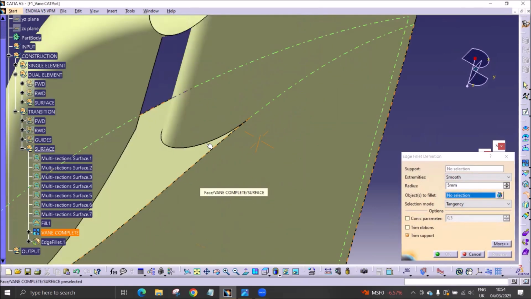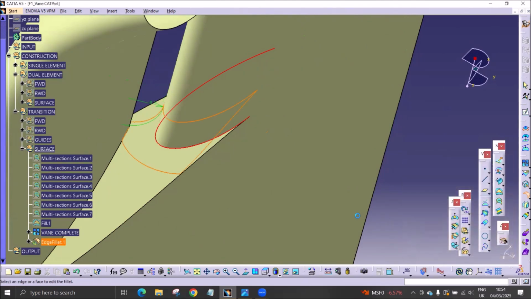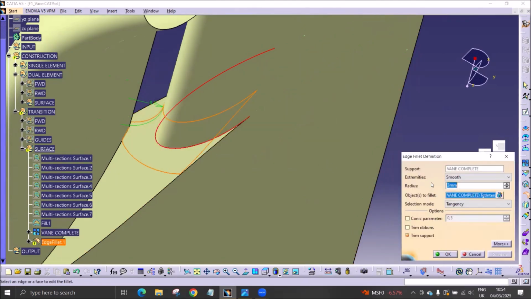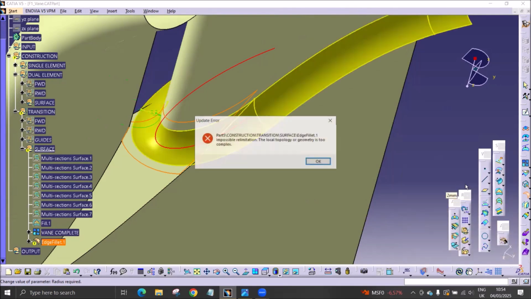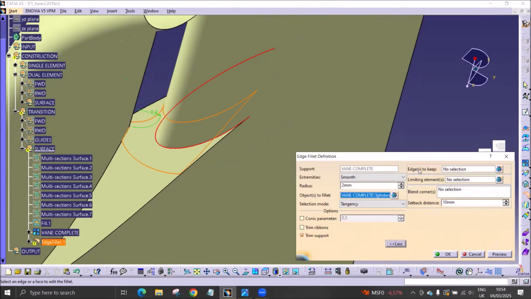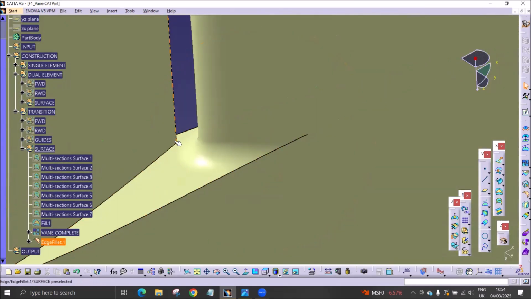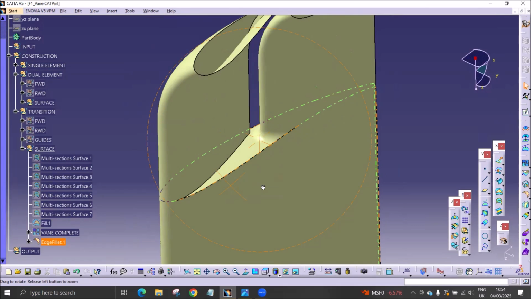So it makes sense to do this leading edge cap, so the inner one, which is the most complicated one, first. You can see that it doesn't work because it's going from a sharp line into a tangent surface, because we need to work with keep edges here. So if you go on more, you can see we can keep this outside edge, which is also what we want because we don't want any strange shape. We want this fillet to go in a straight line. So we want to keep that edge. And now that works, and we don't even reach this fillet into the other element, so that's also a good thing.